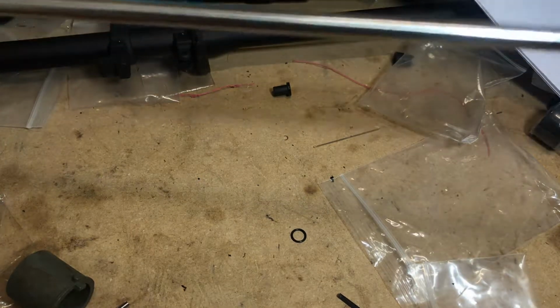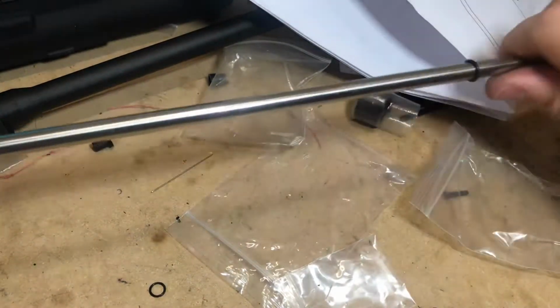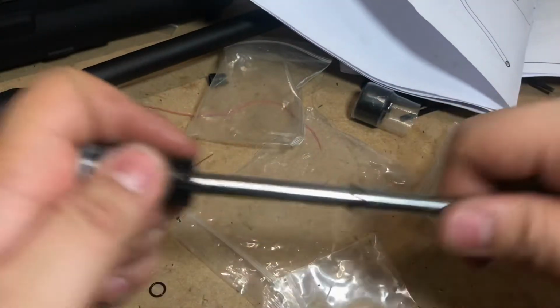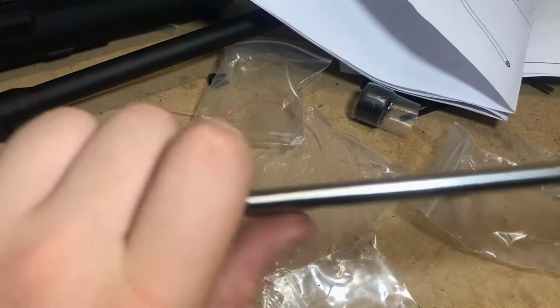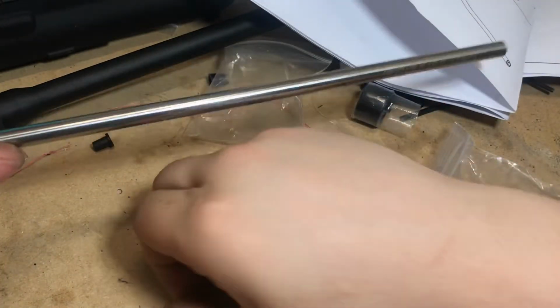So you just stick the O-ring, just push it down until it gets into that groove. Well, it just automatically went into the groove, but sometimes you need to sort of poke it in with an Allen key.